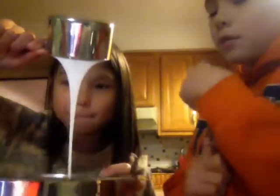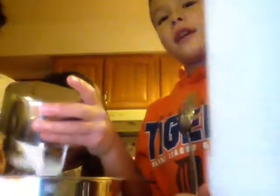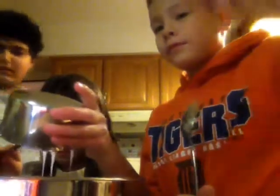And pour this glue in, and you can use your spoon to scrape. You can use whatever you want. Whatever type of glue. It doesn't have to be Elmer's glue. Yeah, it has to be Elmer's glue. No, it doesn't. You can use any type of glue. Okay, you can't use extra ingredients. So, okay, Julianne, that's enough. Tommy can measure his now.